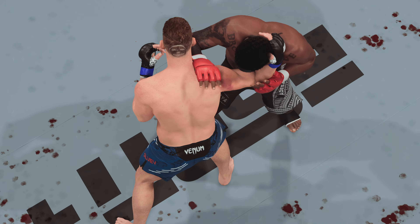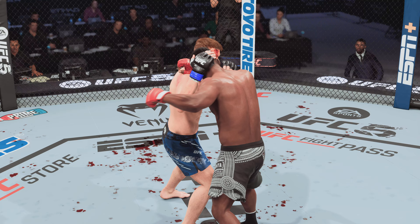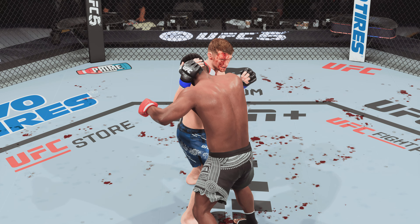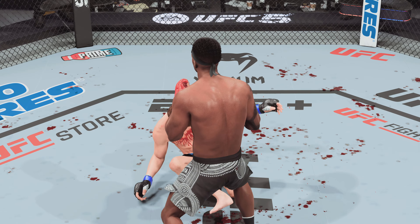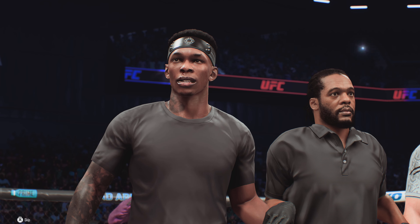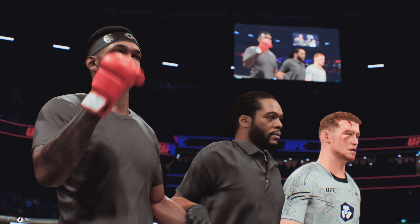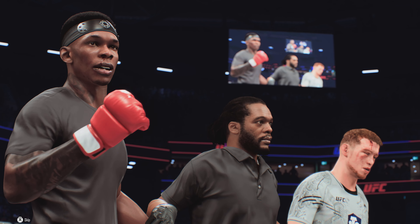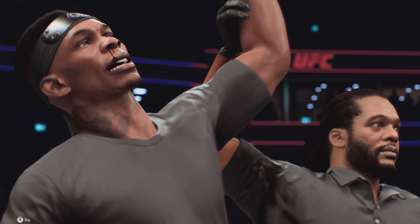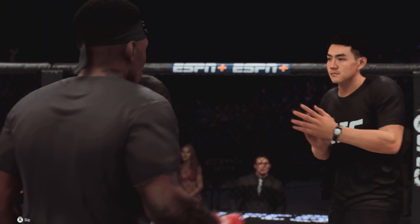Good job defensively as he raises the guard and prevents damage — shades of James Toney, always seeing things coming. He's such a great defensive fighter. That one landed. He gets back up, barely — look how wobbly he is. Goes down again! Just inches away from landing one of those big right hands. That'll do it! Oh, my goodness! That smile on his face is only gonna be surpassed by the zeroes on the check. A huge knockout tonight — gotta think some bonus money is coming his way.